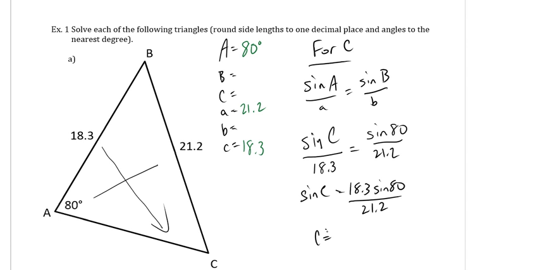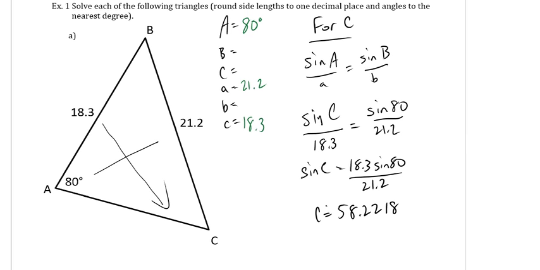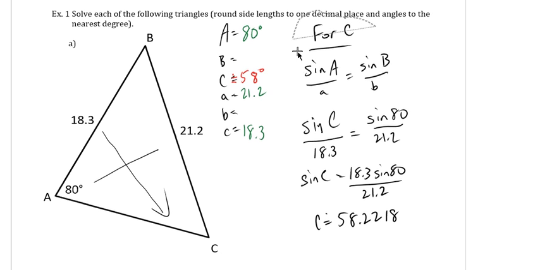What do I have to remember when I'm putting this one into my calculator? Mark? Shift sine, right? Or second function. Yeah, it's okay to call it the second function. Exactly. And then what do we need to remember when we're solving is that, yes, we round, but remember, we sometimes need extra decimal places. So I got 58.2218. And the rule of thumb is if you keep 4 decimal places, you'll always be safe. And then I'm going to go ahead and put that in for C, but I'm going to round it to the nearest degree, because that's what we're supposed to do. Any questions about that?